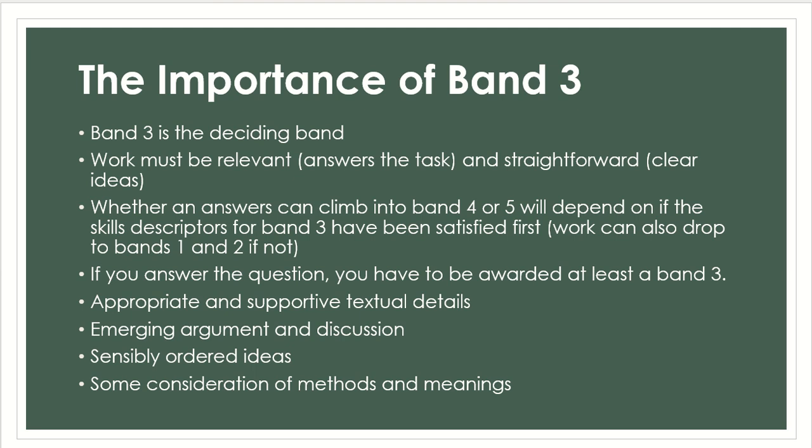So Band 3 is a very important band in the mark scheme. It's the halfway point. We're talking here about work that is relevant and also straightforward. So it answers the task and it also has clear ideas. If it is neither of those things, it could go down to Band 2. But if it's more confident than that, if answers are coherent or developed or perceptive or assured, then it can go into Band 4 or Band 5. But whether or not you go into Band 4 or Band 5 will depend on whether Band 3 has been satisfied first. So Band 3 is essentially where all students start.